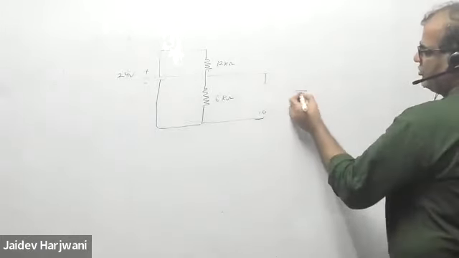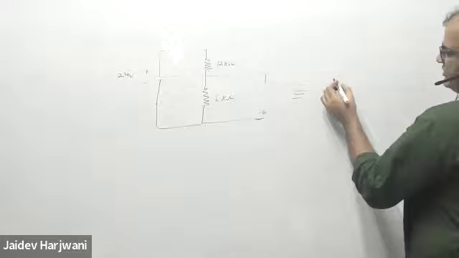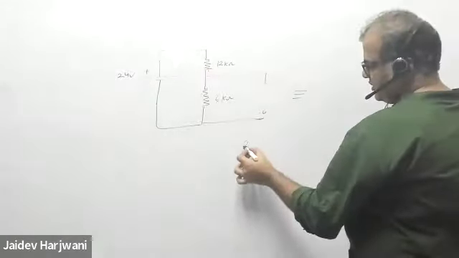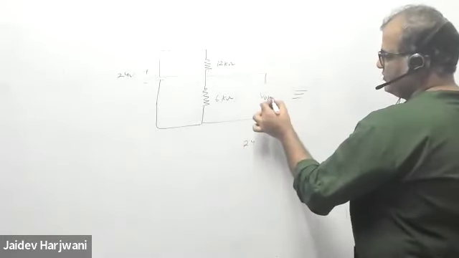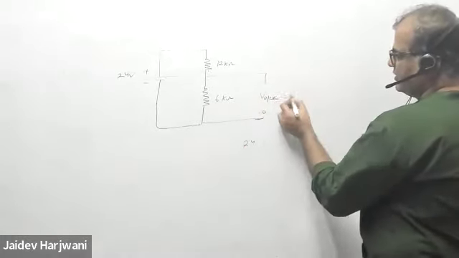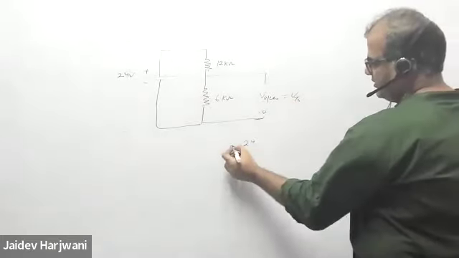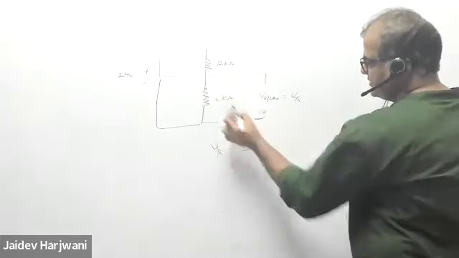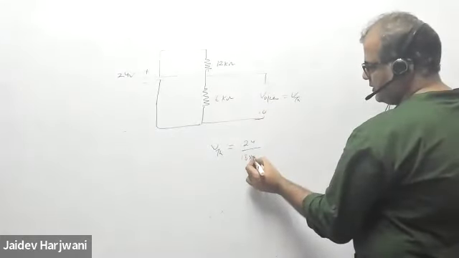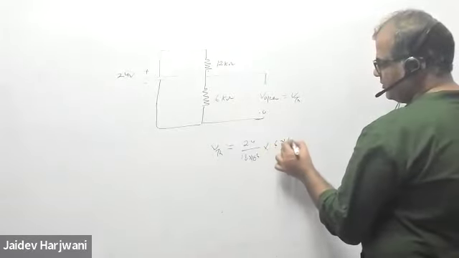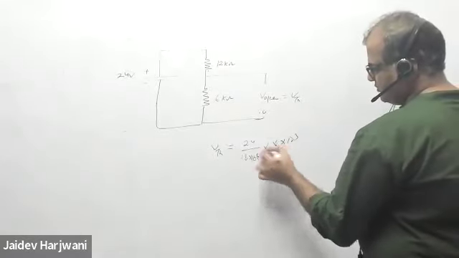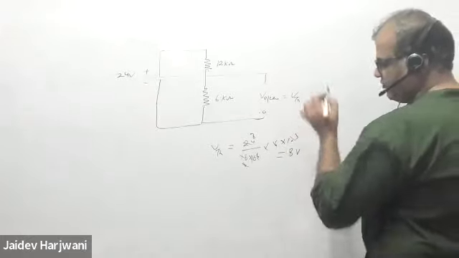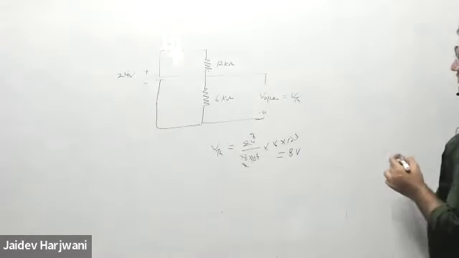I want to draw an equivalent VThevenin. 12 volt. So this 24 is getting divided into 12 and 6. So 24 is V open, which is equal to VThevenin. So VThevenin will be 24 divided by 12 plus 6, 18 kilo ohm, into 6 kilo ohm. So this 6 will go 3 and this will go to 8. So how much? 8 volt. So 8 volt is VThevenin.